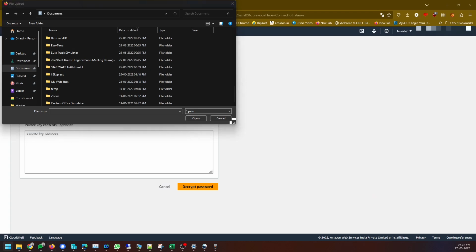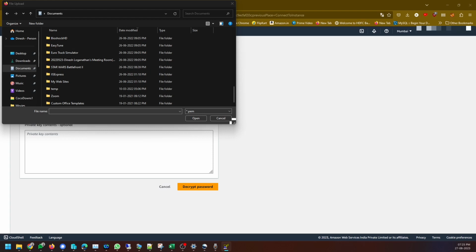Okay, it's fine. Let me just open the file. Right, key conversion, export, open SSH.